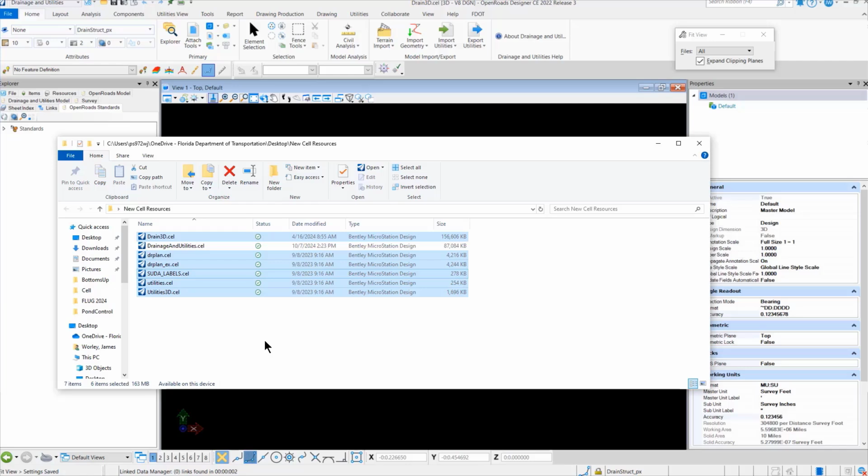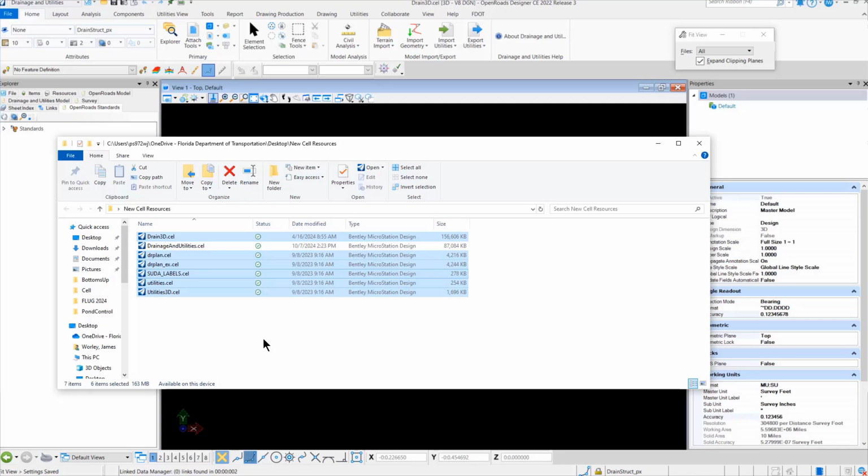Every time you accessed a drop-down that had to look at element templates or cell libraries or cells themselves, the program had to go in and load all of these resources. And they were all loaded. So that took up a bit of memory, and it took a bit of time every time you did a drop-down for the first time. Any dialog that used cells or element templates or feature symbologies had to go through and access this information.